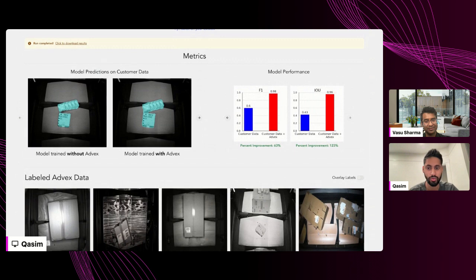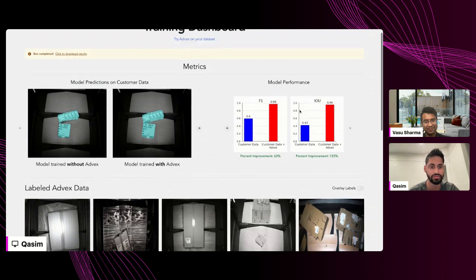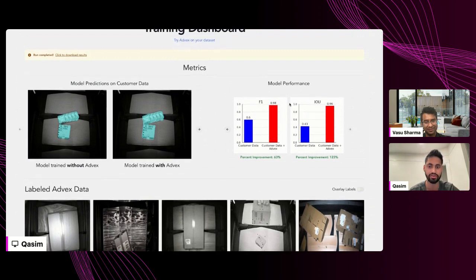In other words, we helped improve not just the model performance, but we actually took their systems directly to production in just 6 hours. And for this customer, which happens to be one of the largest camera companies in the world, to see similar gains, they would have to wait 5 to 6 months. And that's really the value of synthetics, and the value of Advex is how can we reduce the time it takes to collect data by creating generative models and making these generative models really, really powerful.